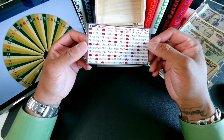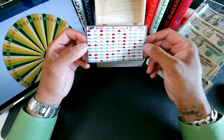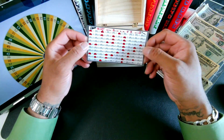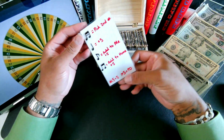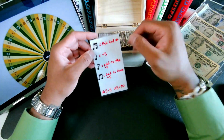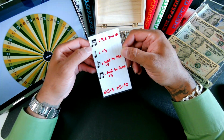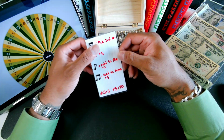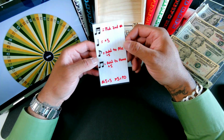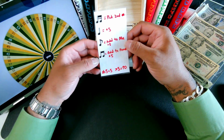If this is your first of this series, this is the third stuffing of the Rebuild 100 Envelope Challenge. I'm doing mine with a twist. I'm calling it 100 Envelope 2.0. On some of my envelopes, I have these music notes. If I grab an envelope with this music note, I'll automatically pick another number. This note, I'll add $5. This note, I will add to my savings envelope, and this note I will add to my home envelope.